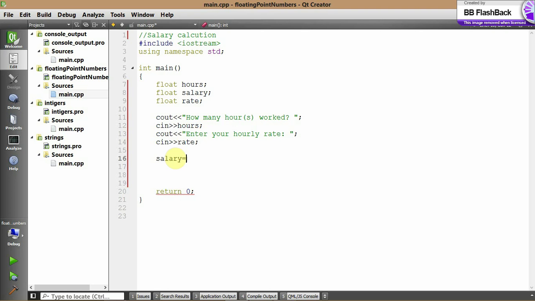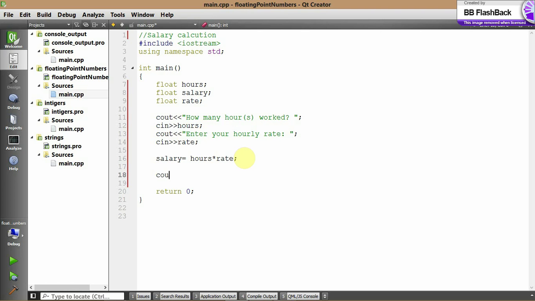The calculation is a product. Actually, we say hours multiplied by rate, then we terminate. That's our calculation. So whatever we have from this product of hours and rate will be stored inside our variable salary.